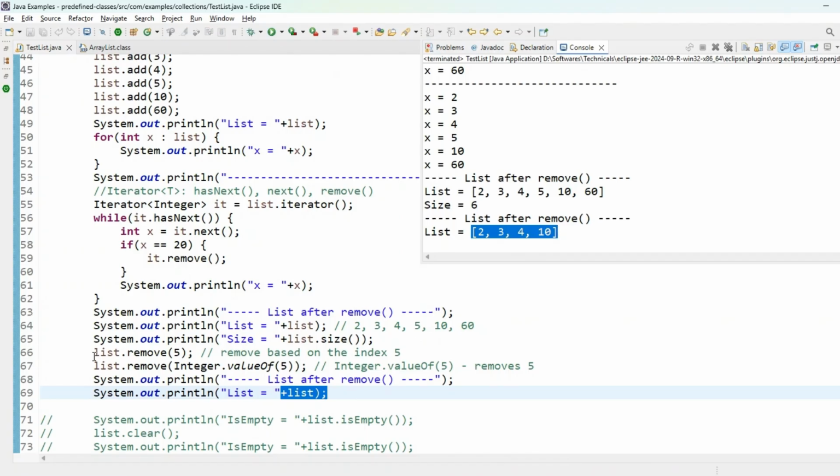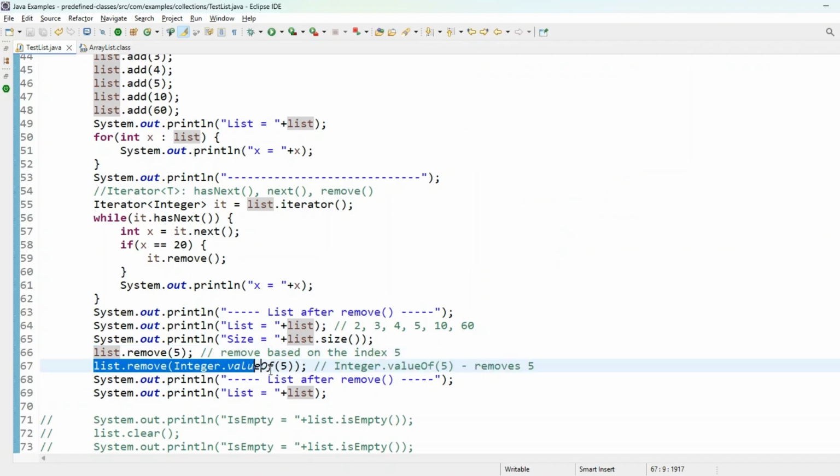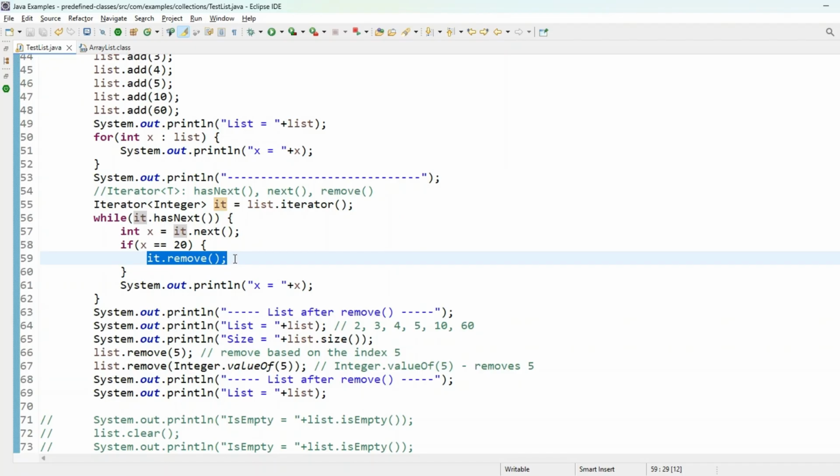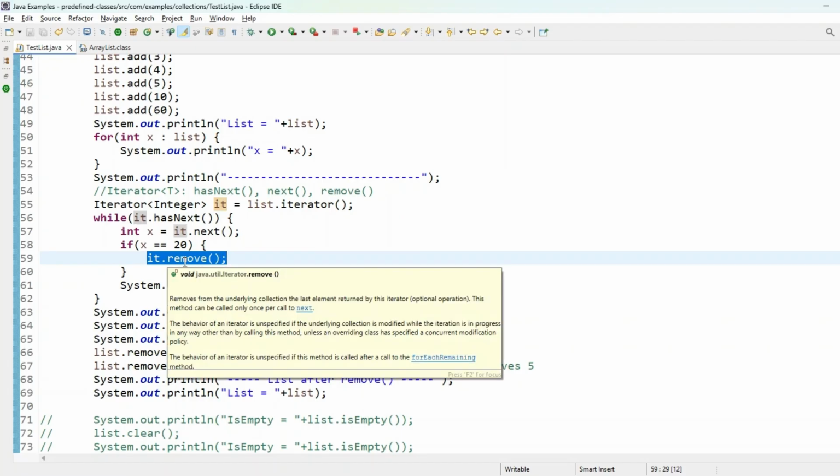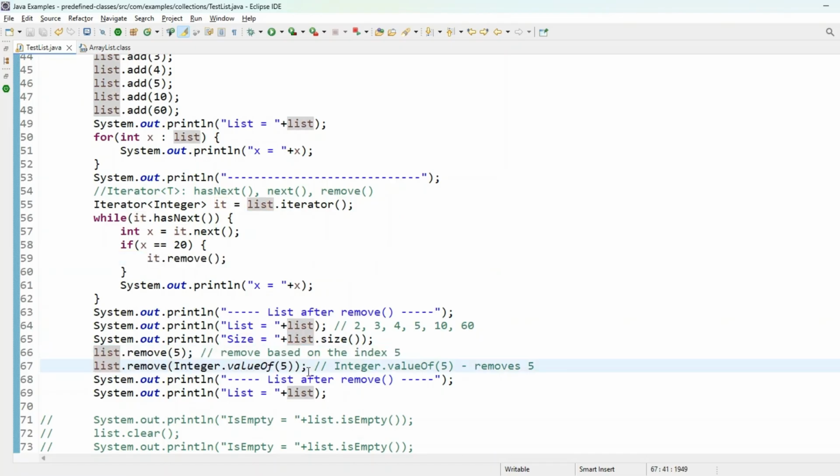This way you can use the remove method based on index, you can use the remove method based on object, and you can use the remove method through the iterator. So there are totally 3 different remove methods we called. You use remove of the iterator when you have conditions, like I told, in complex objects where I want to remove the employee objects when they match certain criteria. Then you cannot use these 2 remove methods because they can remove only based on index or based on the object. But the iterator's remove can remove at the time of iterating. You can compare each element and remove. And you use this one based on index and this one based on object.